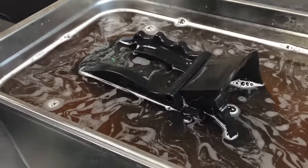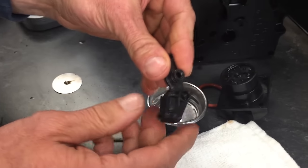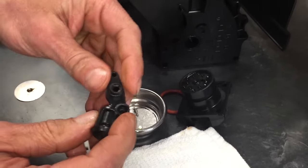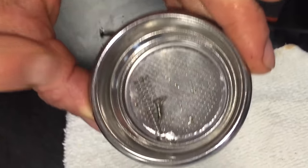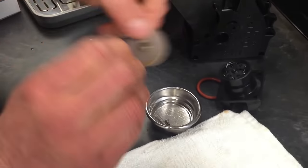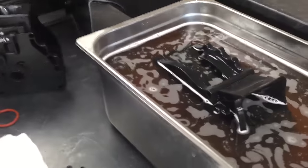You can also drop the screen in the soak. I wouldn't put this piece in there though — it has some rubber seals and we don't want to mess with that. But you can rinse it out real good, or maybe drop it in for just a little bit and then take your brush and wipe it out. Make sure your glass ball is clean too — it usually is because it's glass. The shower screen — dump that in there as well. About 20 minutes is usually pretty good.